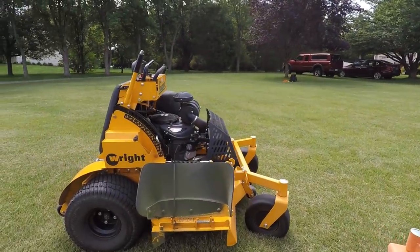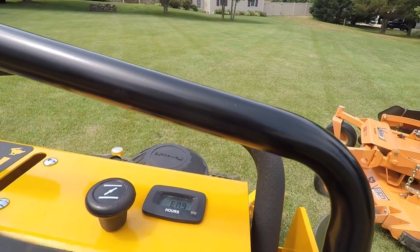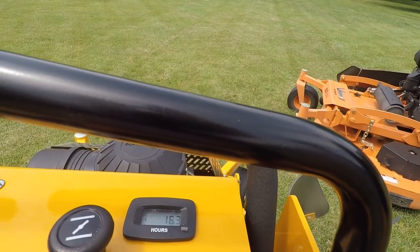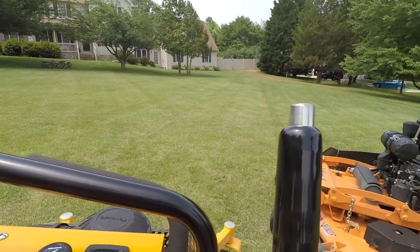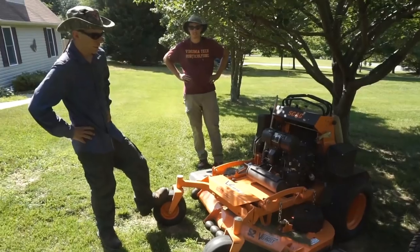And meanwhile, over here on the right, you do have just a basic hour meter. However, I don't know if you guys can see it or not, it does flash "service engine" or "engine now." So it is a little bit of a service reminder, but it's not quite as detailed as the Scag. So anyway, guys, that's serviceability on these two mowers.